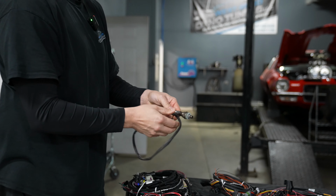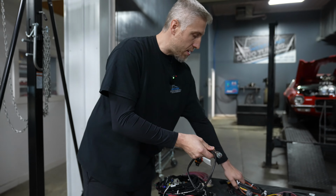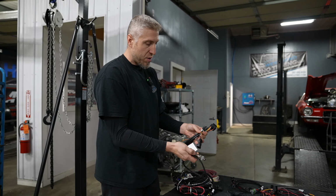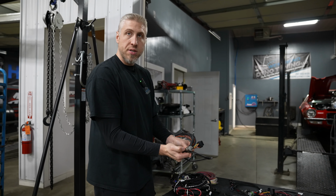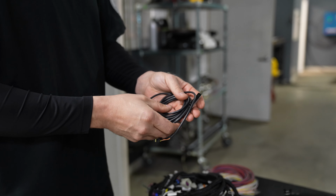Here's an NTK wideband sensor. We're actually running 2 of these sensors on this car, 1 for each bank. Here's the adapter harness that we need to plug in an additional sensor. Here is our USB to CAN communication harness. So this will plug into the main harness and let us tune the vehicle from inside the car.